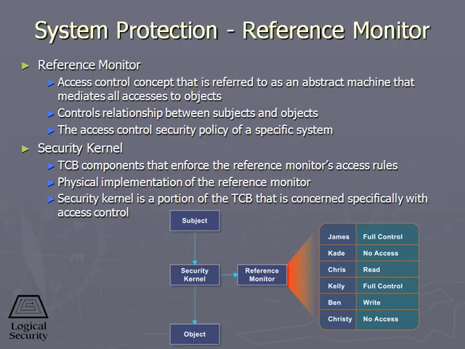So again, it starts with a Ring 1 executive component called the security kernel. Again, this is one of the main components in an operating system, and it's its job to enforce all security-related rules. It protects the memory space of one application from another. It also implements the security reference monitor that we're about to delineate further here.